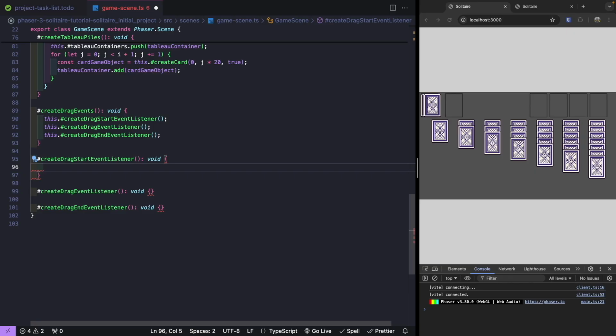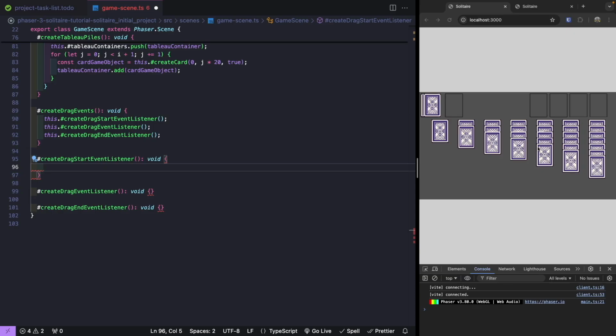By default, any object that has a built-in event emitter will be able to use the on method to register our event listeners. Since there's a variety of ways we can listen for events, we need to decide what we want to listen to our event on. We could listen on our game object level, but if we did that, we would need to create an event listener for each of our different game objects, which is not ideal. It wastes a lot of resources.